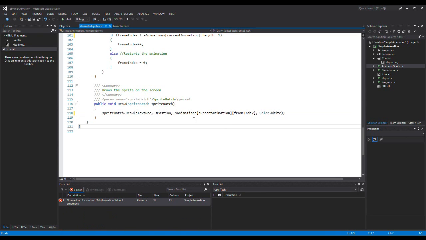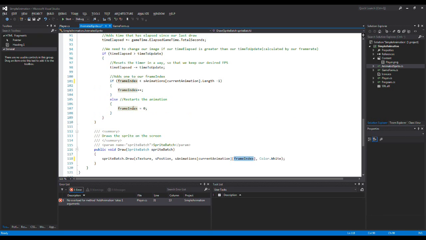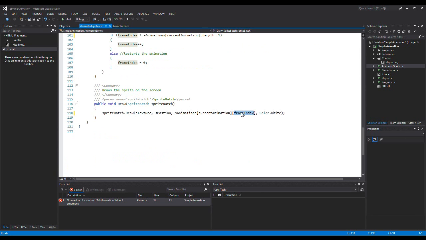So what it does right now is that in our draw function we access the animations dictionary, and in that dictionary we look for the current animation we are playing, and on that current animation we're playing we are finding the frame of the frame index. So the frame index we're currently showing is decided up here in our update as we did before. We're just accessing the current animation in the dictionary.